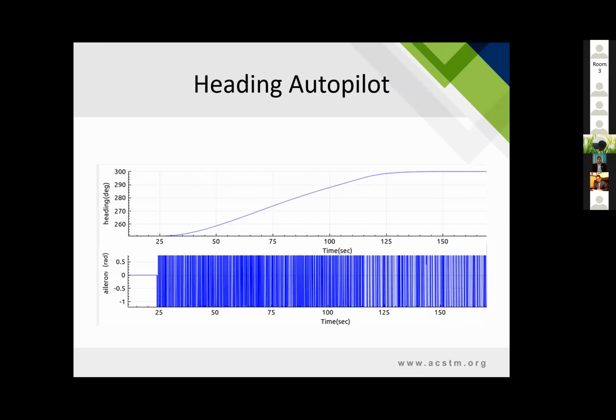These are the outputs of our design. One shows how we are changing the heading and how stable it is when we give a heading of 300. Initially the heading was around 250, and after a couple of seconds it went to 300 and stabilized completely at that heading. We are also working further on the design for the disturbances involved with wind turbulence.